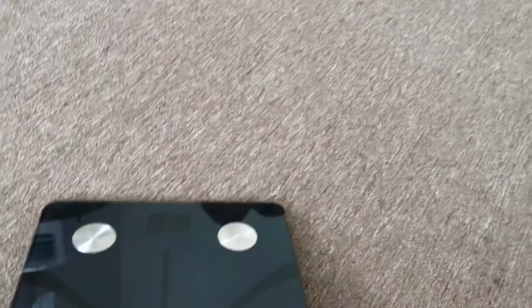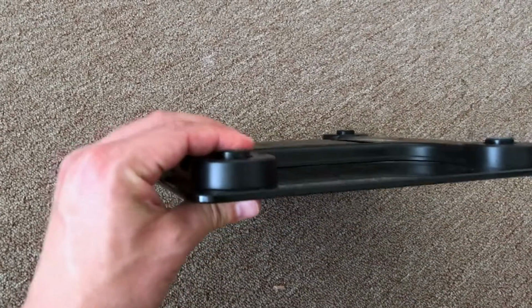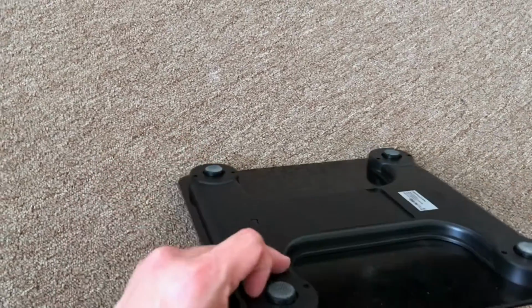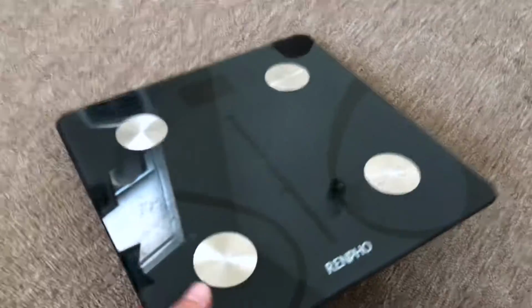The reason is because we are on carpet. So you want to be sure to put it onto a firm surface, because what's happening is these feet are just sinking into the carpet, so it's not reading my weight correctly. But that's really easy. That's exactly how the scale works. But that's not the best part of the scale.